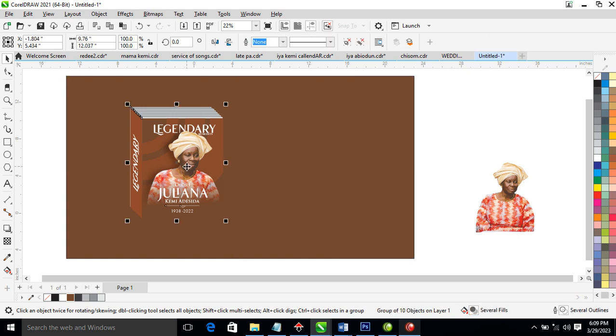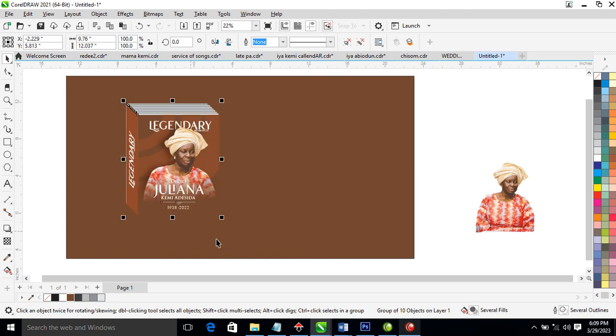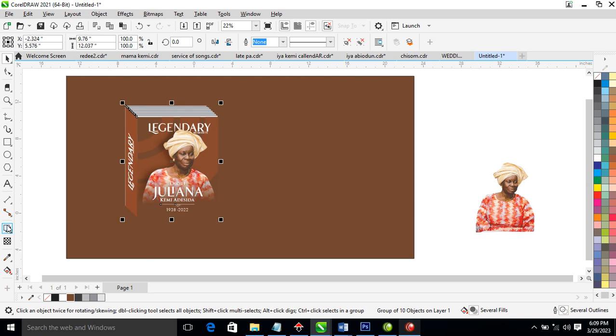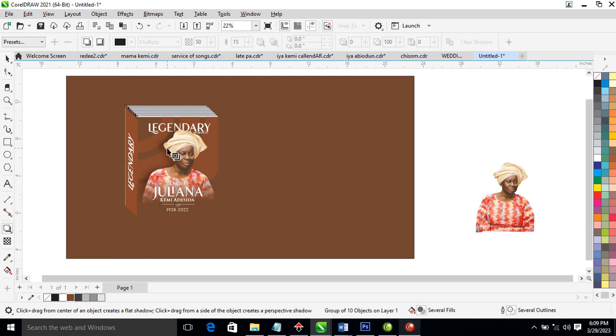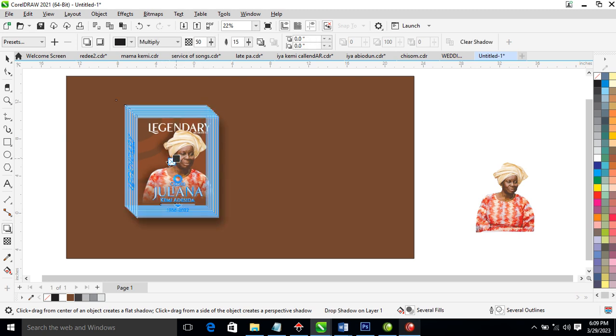After all of this, let's go ahead and give this design shadow. Locate a shadow to just give a shadow. Good. So let's make it spread.